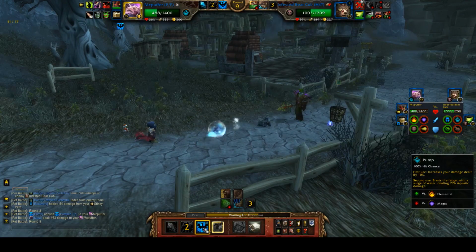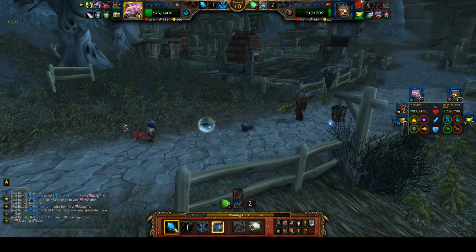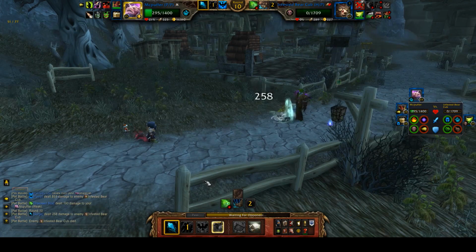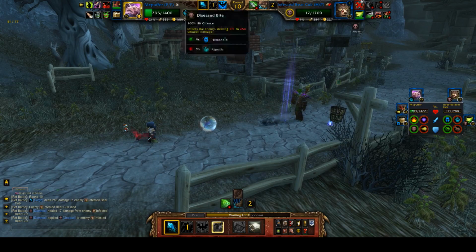Gonna go ahead and hit him with a pump. He's within kill range from a surge, so I should be able to kill him with a surge, and then get a healing wave off before he can take me down, unless he gets like a super crit with his diseased bite.